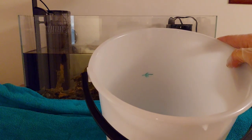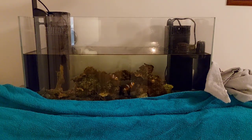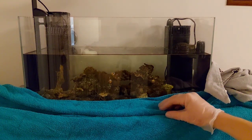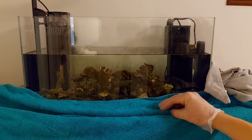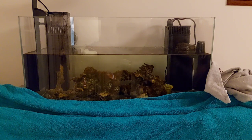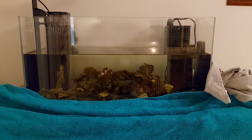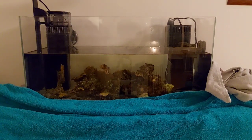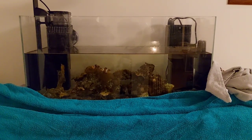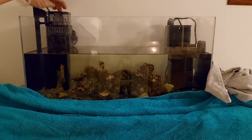I marked my buckets, two buckets of 6 liters, that equals 12. So I was trying to siphon out the debris off the bottom at the same time as I'm trying to shoot straight into the bucket and keep track of the level that I'm getting out, 6 liters. That was quite difficult. That was multitasking, and that's not really good. So let's hope we don't get a catastrophe tonight.